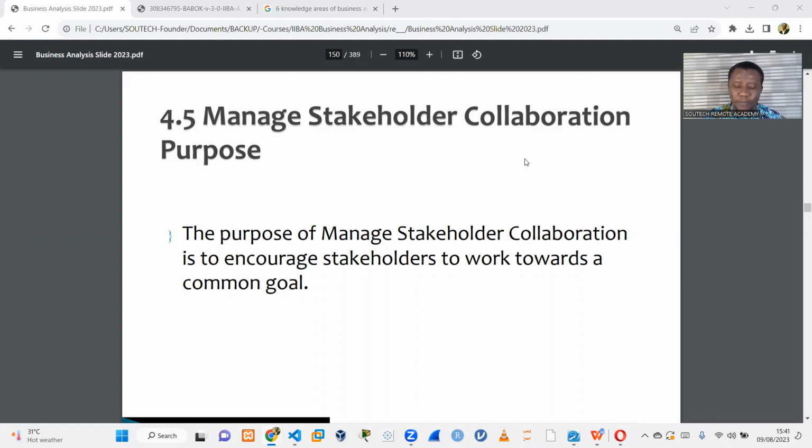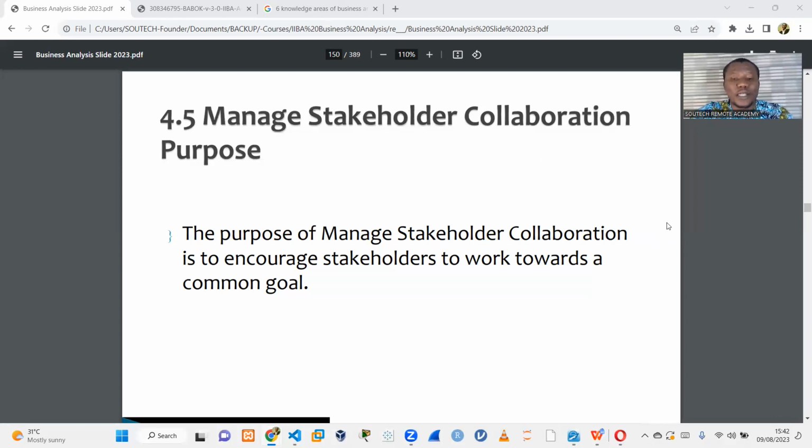So this is, I think, the 7th or 8th series in the business analysis training. We've gone through quite a lot of sessions, and now we're in 4.5, which is manage stakeholder collaboration. Now, we understand the role of a BA is to provide value. The role of a BA is to make sure that we can deliver something that makes sense to our stakeholders, and also help our team to be able to deliver their job. Because a BA is going to be that bridge between stakeholders and technical team members.